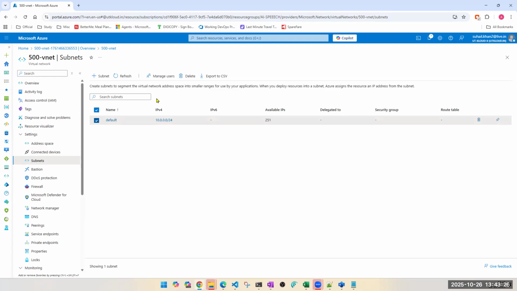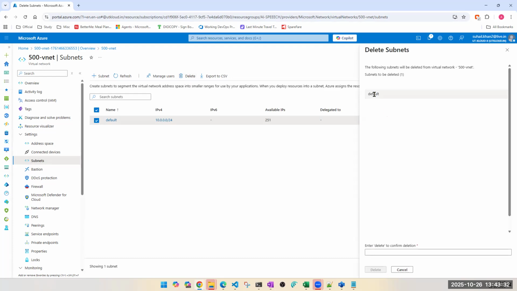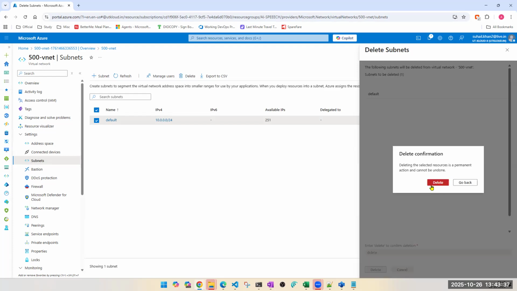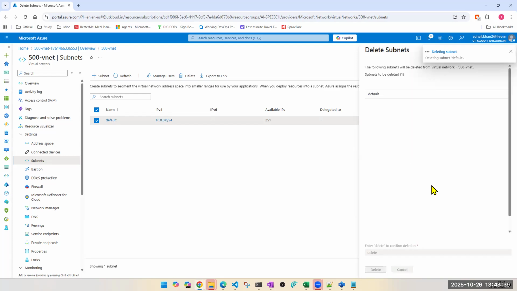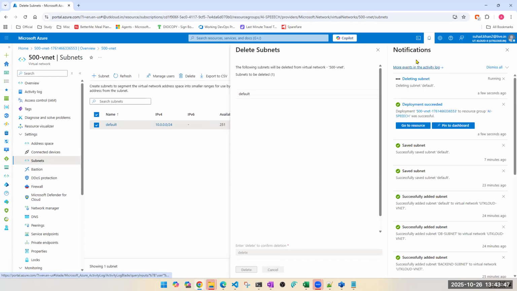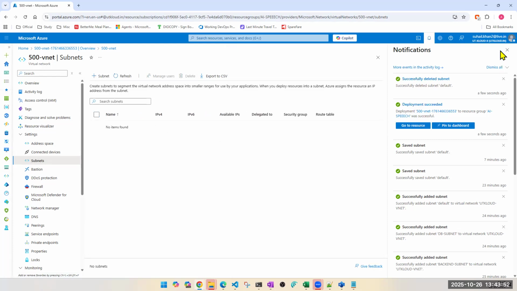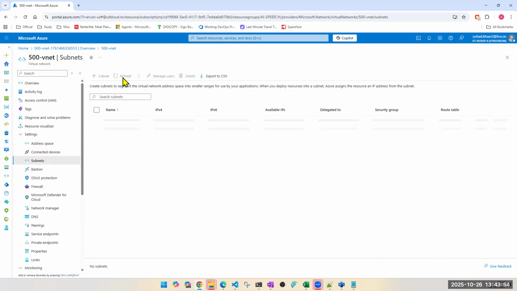Let's delete this. I'll create from scratch. Remember the requirement: 500 virtual machines, so I'm going to need 500 IPs.